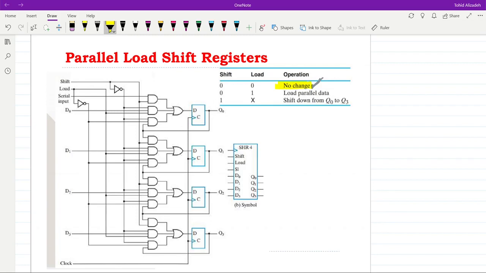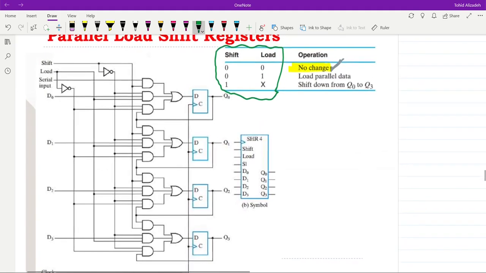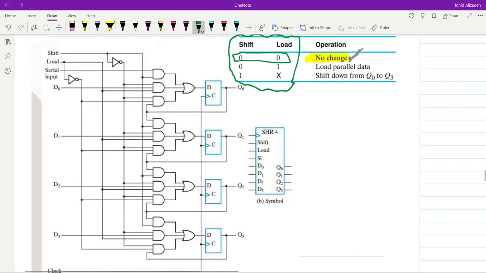In order to determine which one of these should be performed, now we have 2 control signals. Not only the shift, but shift together with the load. Let's see what happens when both of them are equal to 0. When shift and load both are equal to 0, let's have a look here at the structure of our circuit schematic.